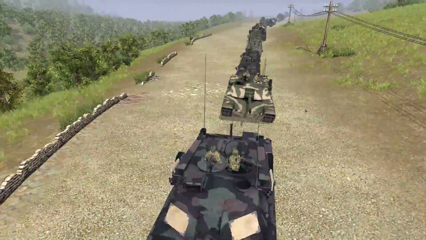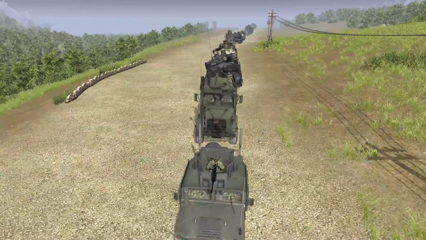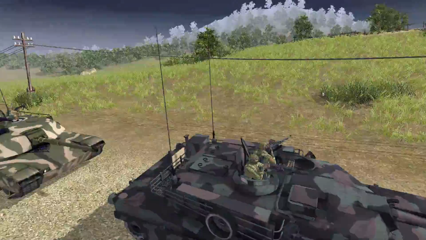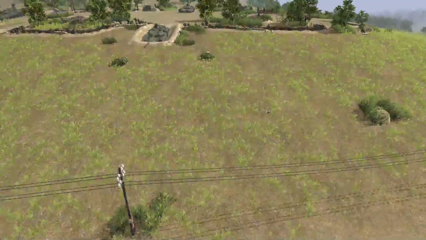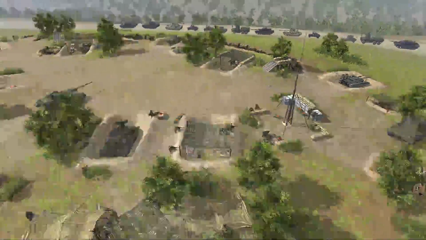The US themselves has multiple Abrams, some Tusk Abrams in there, some Humvees, some armored assault vehicles, troop transports, just a crazy arsenal moving down this road. So, both sides kitted to the teeth. We'll just have to see who wins.